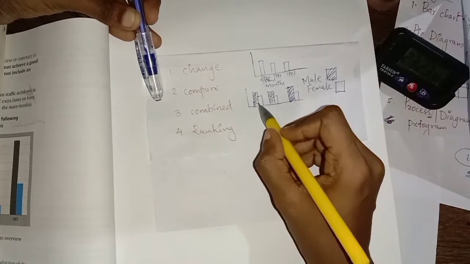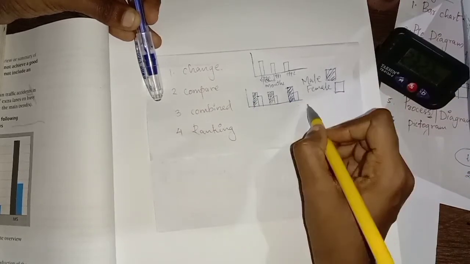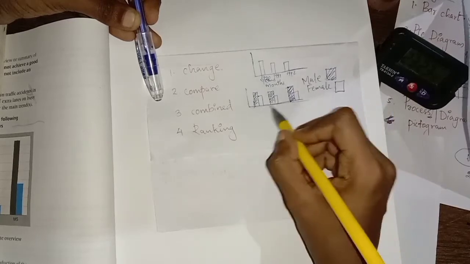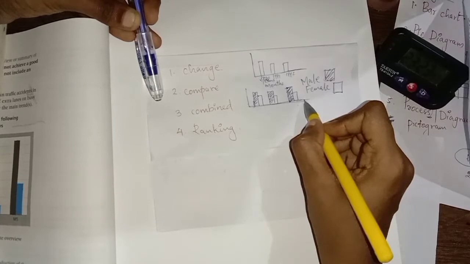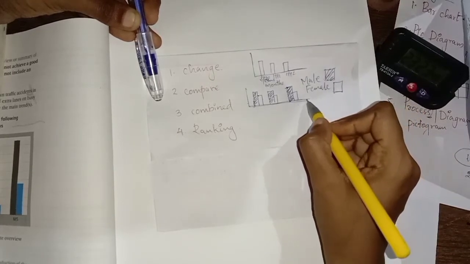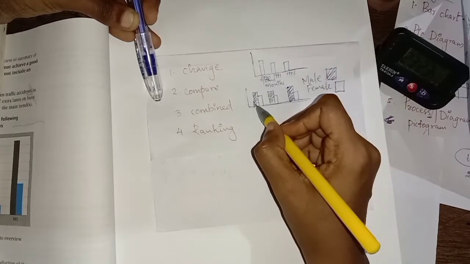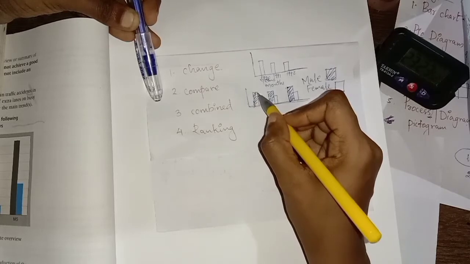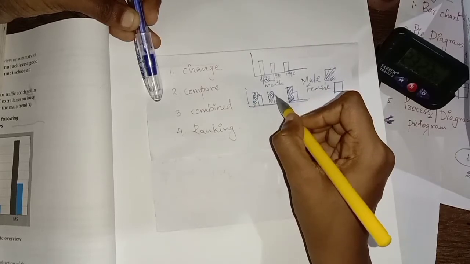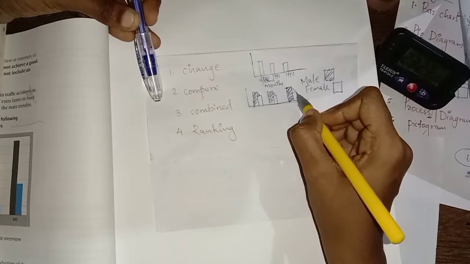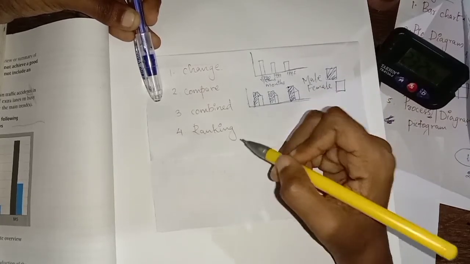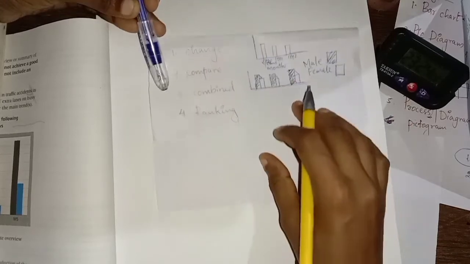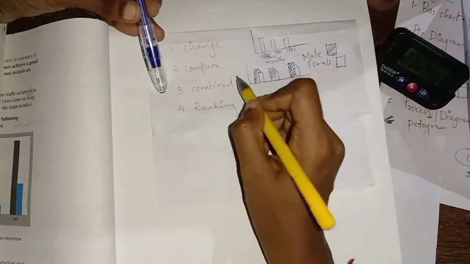You wouldn't be able to see change because nothing is explained here. In this particular axis, they haven't said whether the data changed or not. Obviously, over time, it might have changed, but it's not quite apparent here. So what is quite evident is that there is something you need to make a comparison of. See, male and female, male and female, male and female comparisons. That is all about the compare type of question. There is another. Most of the questions are combined type.